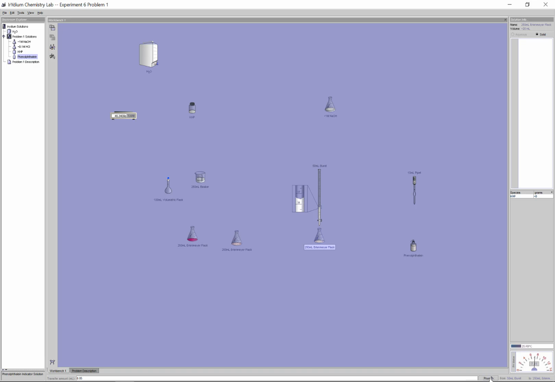So I'm just going to keep pouring this in here. I want to look for the palest pink color that we see. Maybe something that's become pink there. And there we go, something like that. And then you're going to record down the volume here. We're between 37 and 38, 37.68. So 37.68. Okay. And I'm going to demonstrate for you later on what these concentrations will end up being.